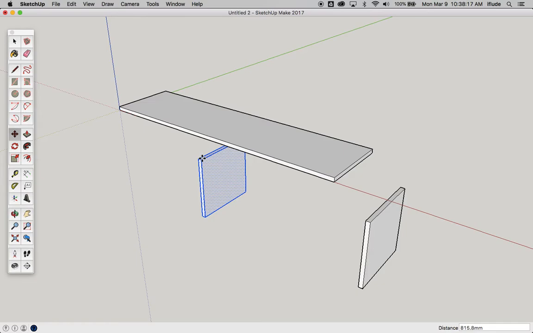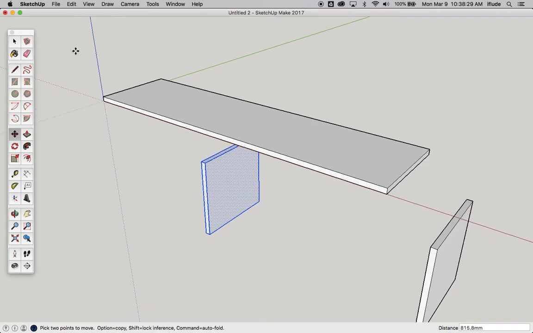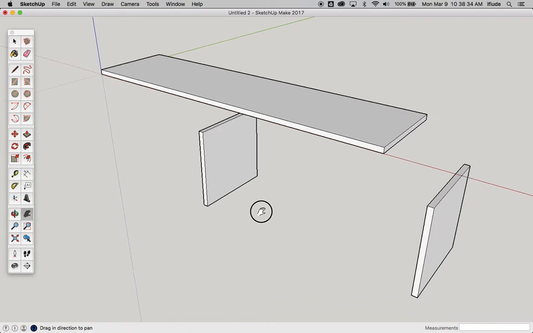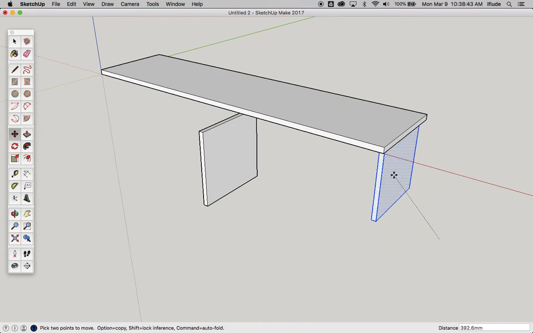Now you can see here, and I've just actually made the copy that I need because I've got this very basic sort of bench with a top and these two supports. And the other thing you need to know about the Move tool is about moving things accurately. Okay, so if I want to put these parts together, first of all, obviously I need to select them. And then to put them together, well, if you don't do it correctly, you'll realize that it's kind of tricky because SketchUp doesn't really know where you want it to go.